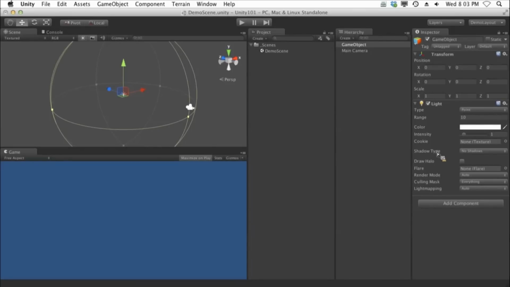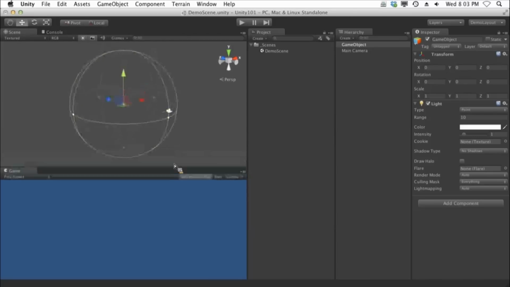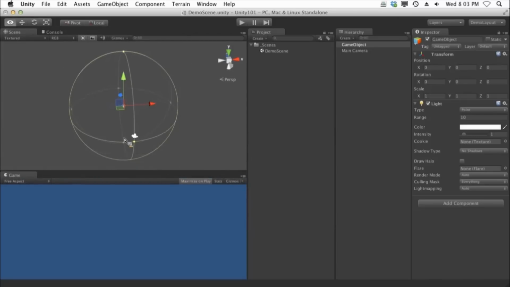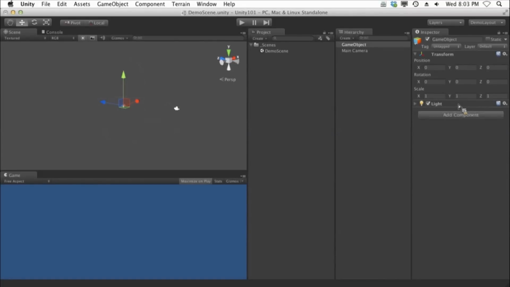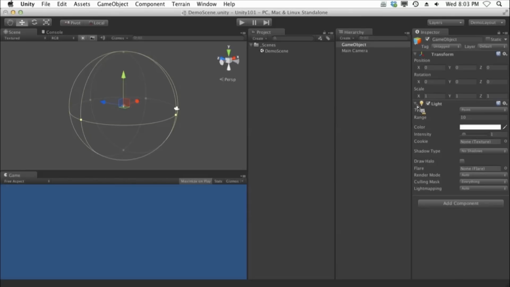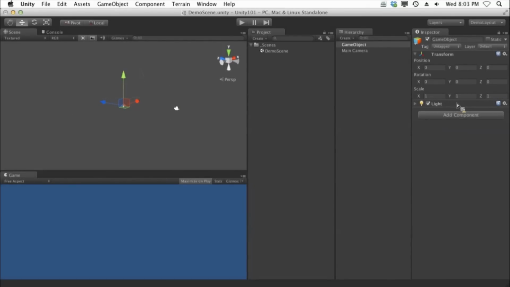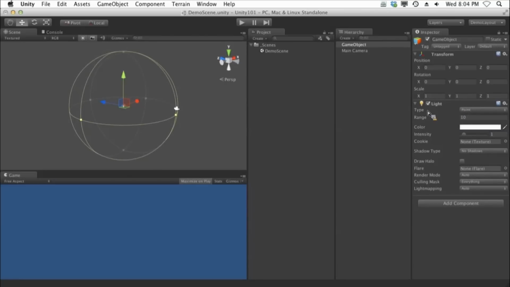So we've got a light here, and this light is a component that's now influencing the behavior of this particular game object. This gizmo shows the range of the light. The way you read these is that this is a component, and there's a header. Click anywhere in the header. The turn down arrow will show us whether it's open or closed, but we don't need to just click on the triangle. You can click anywhere in the header.